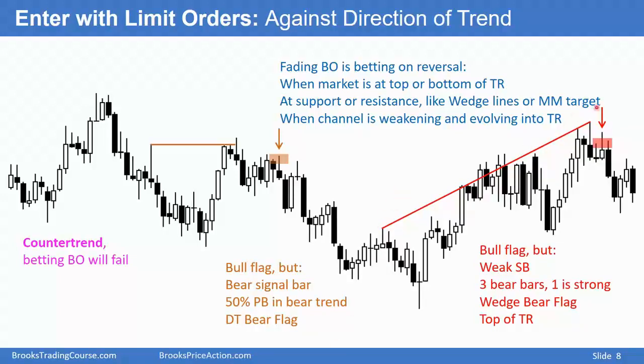The market is starting to rally. We have a series of consecutive bull bars, but we have a lot of bear bars here, and this high is a double top with this high. This high is also a double top with this high. It looks like the market's evolving into a trading range.